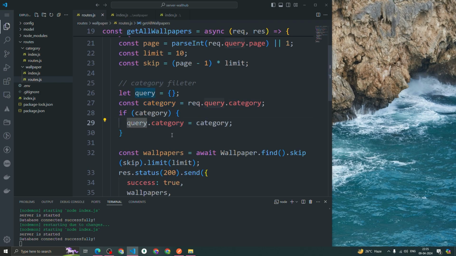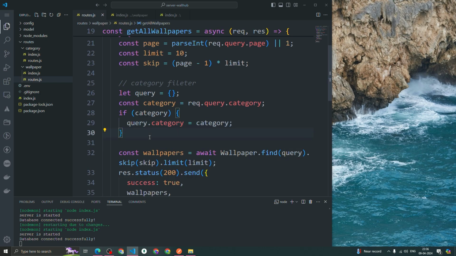If we have a category, I'm adding one key, category, and the value which is coming from the front end side. Now after that, inside the find query I just have to pass the query. So it will filter and only bring the documents which match this category. If there is no category, it doesn't apply any filter.